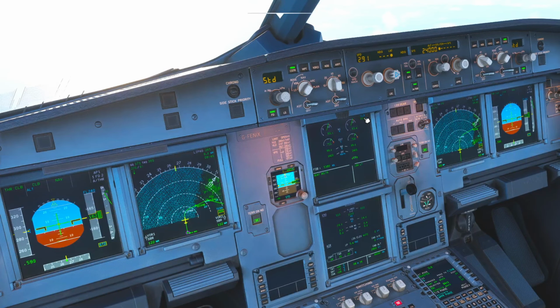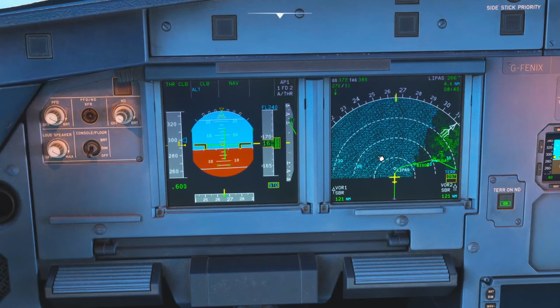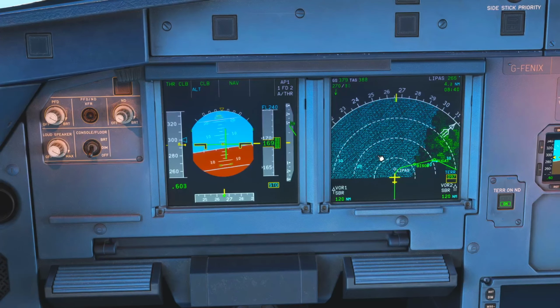Rotate the airspeed knob to set the target airspeed. For example, when I fly with the speed of 310, the aircraft is going to have 300 knots.